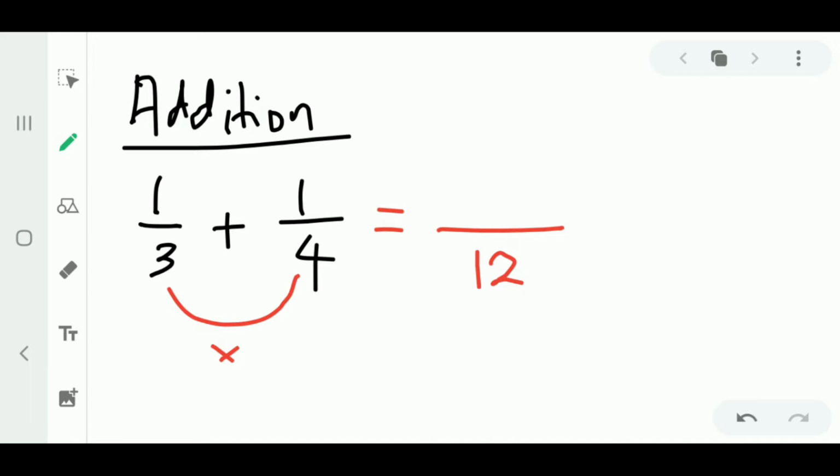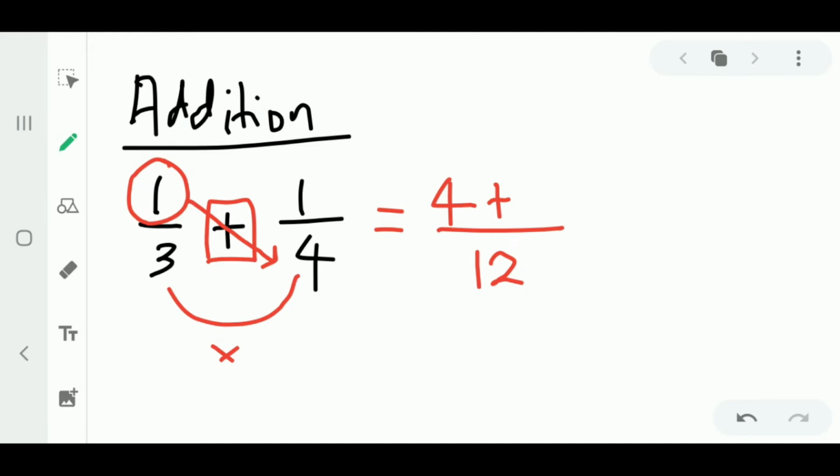What we do next, we start from the left-hand side of the question. We circle the left numerator. We draw an arrow to the denominator on the opposite side, and we multiply those together. So 4 times 1 gives us 4. We write back the sign that they gave us in the middle here.